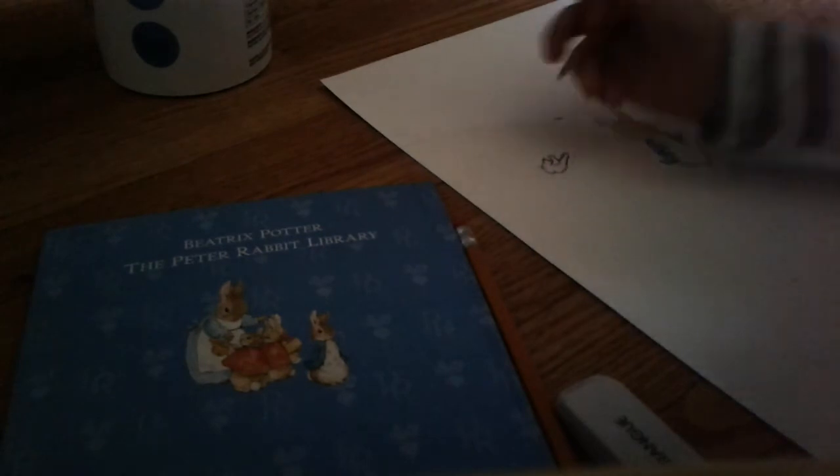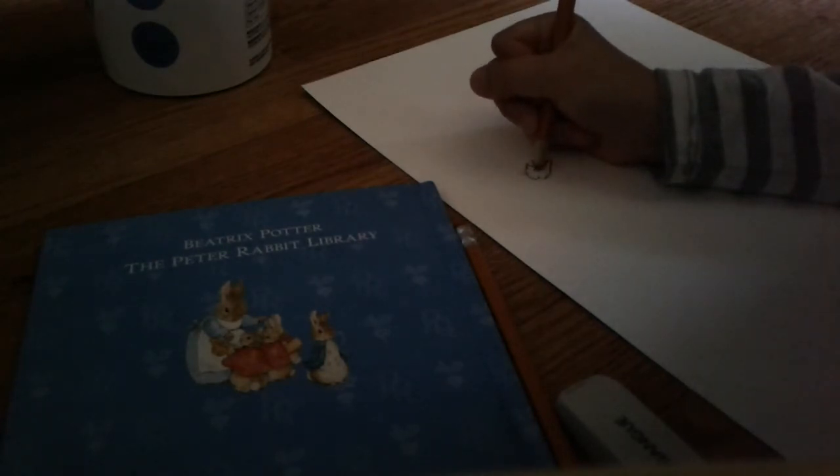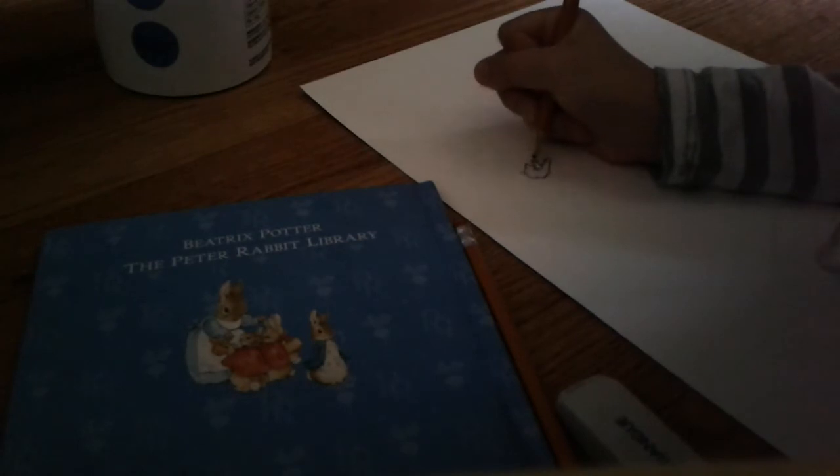There, yeah. Those are my two whiskers. And now let's do the thing in the ear. So you go like a diagonal line, and then you do a straight line. You barely can see mine because my pencil is a bit fat, and now you can see that perfectly, my head.